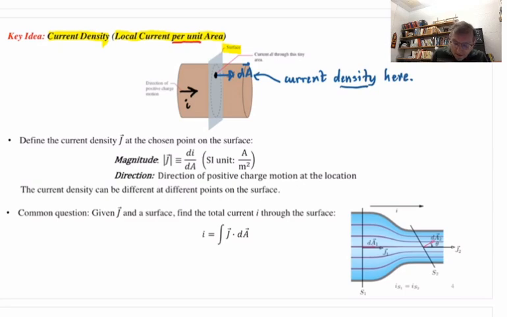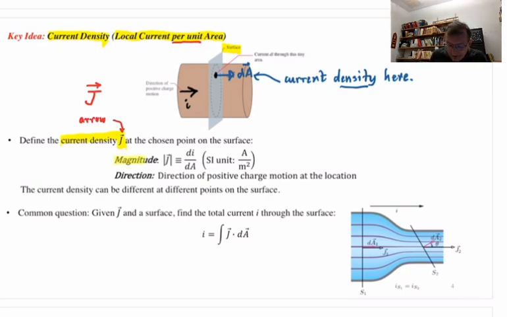Symbol, capital J, arrow. Note the arrow. It's a vector. Note we didn't put an arrow on the I symbol for current, did we? Even though there is in some sense a directionality for current, we're not going to think of it as a formal vector. But this new quantity, current density, it's a formal vector. Symbol then is a capital J with an arrow on top. I'll draw it over here, like that. Okay? Here's its definition. First magnitude, then direction part.